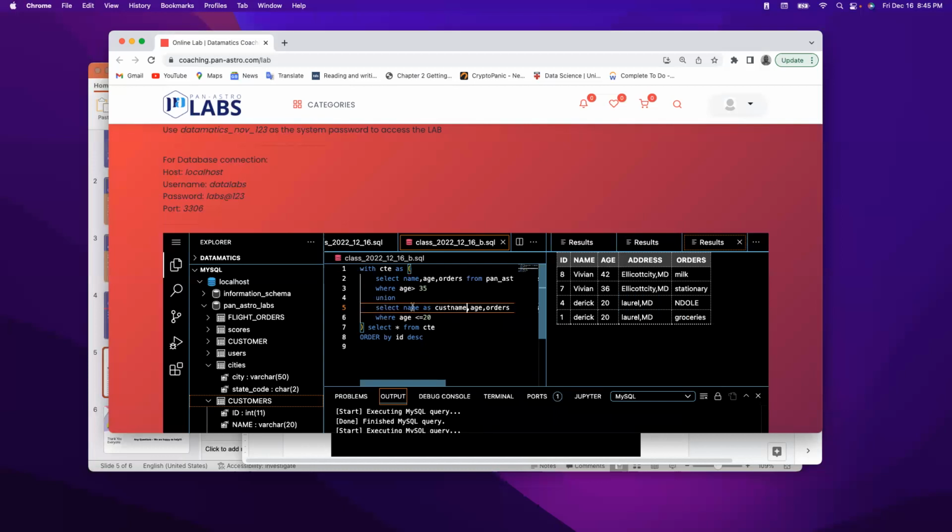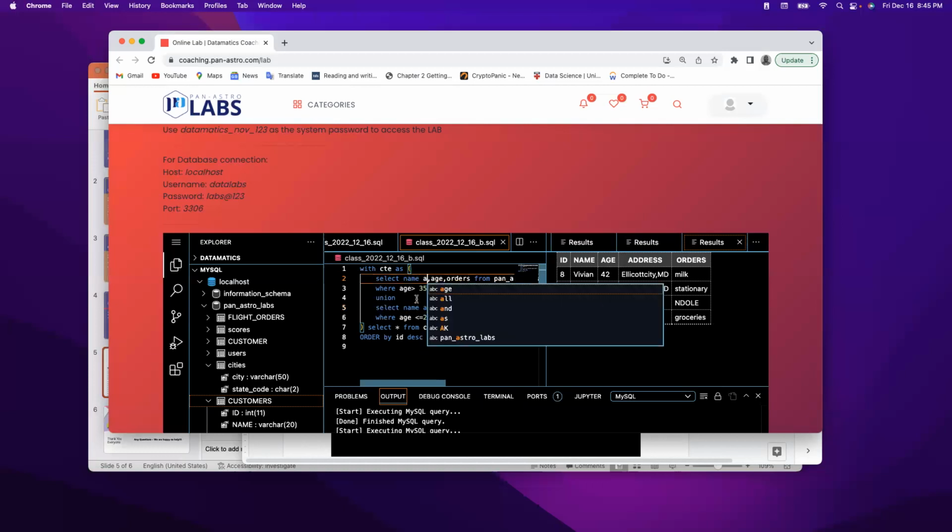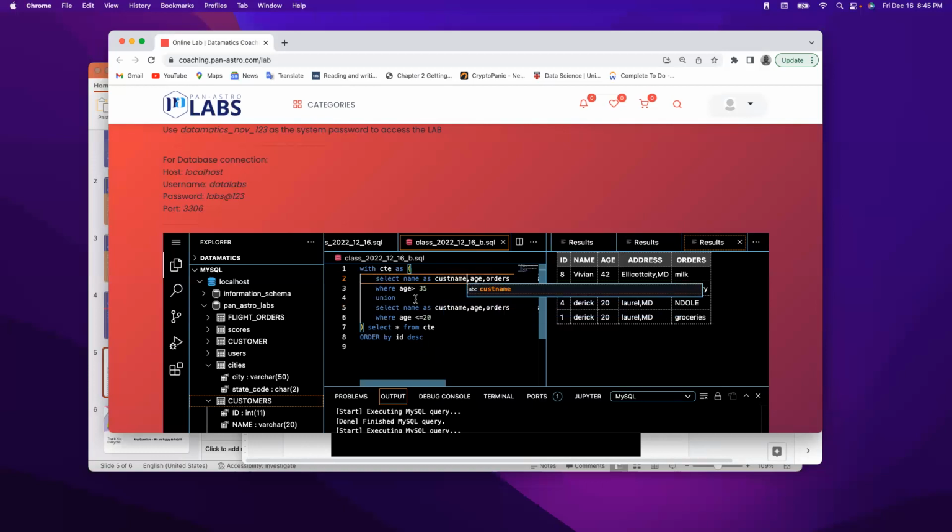Now you can do it on either one of the components of the union or on both of them. So I'll cast this one as customer name. So you can cast the name so that you can align. If I'm not just casting the name, you can cast the data type. For instance, you cannot mix a string, that's VARCHAR, with date.